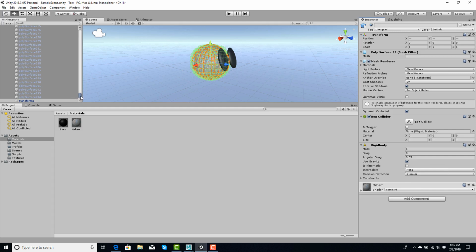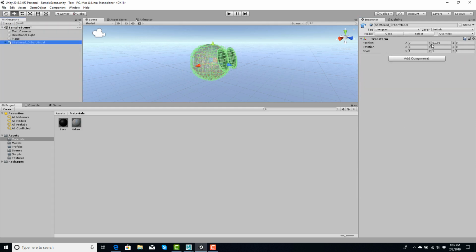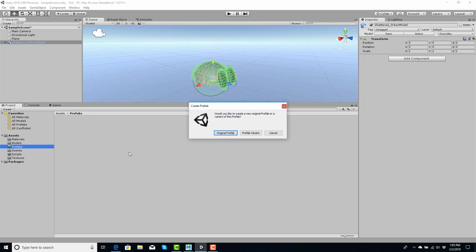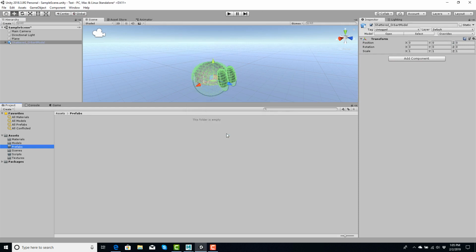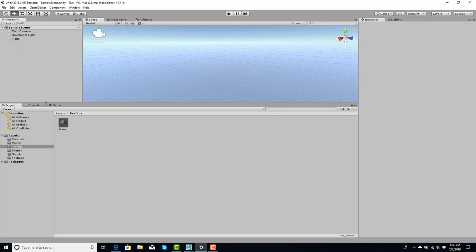Perfect. So with that all set up, I want to make sure I'm in the 000. Go to my prefabs folder and make a prefab out of this. Make it as an original, and then delete it from here because I don't want to reference it until I instantiate the object.